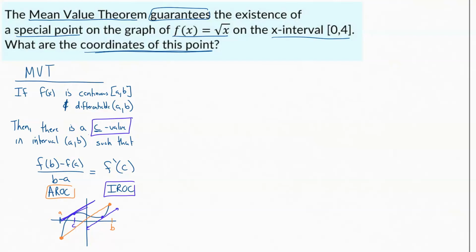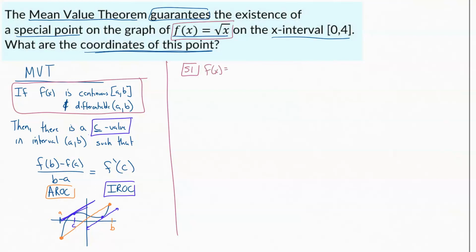So to do this, the process is pretty straightforward. Usually on a mean value theorem, step one of the process is they want you to acknowledge that your if portion is true. So for this, you would say, my function, f of x equals the square root of x, is continuous on that x interval, 0 to 4, and it is differentiable on the open interval, 0 to 4. Because we've filled that piece out, we now get to apply the mean value theorem.